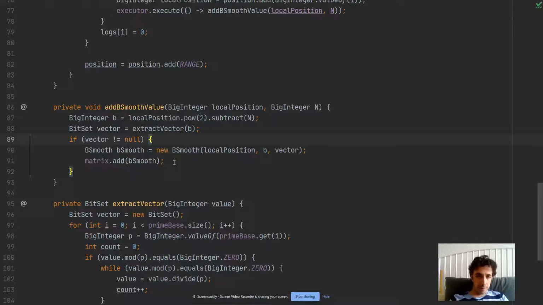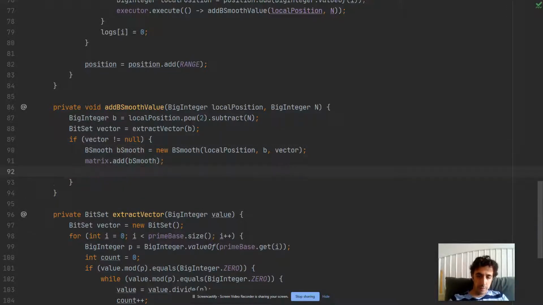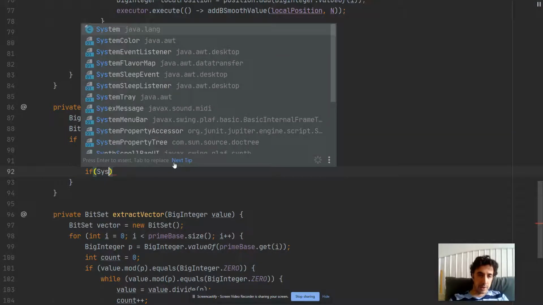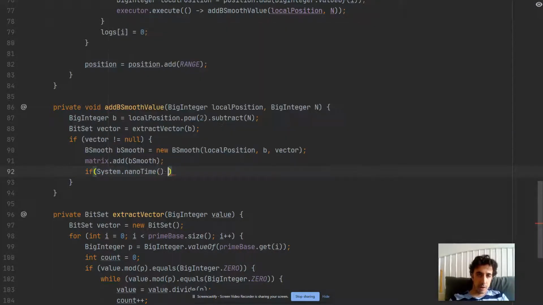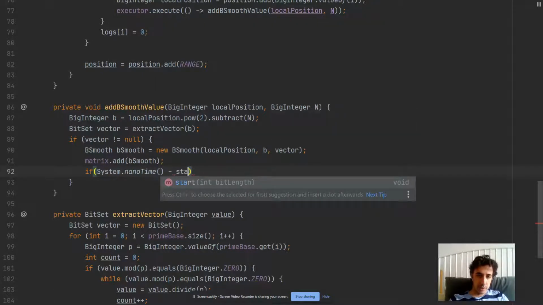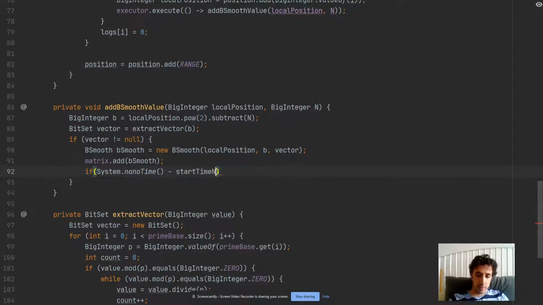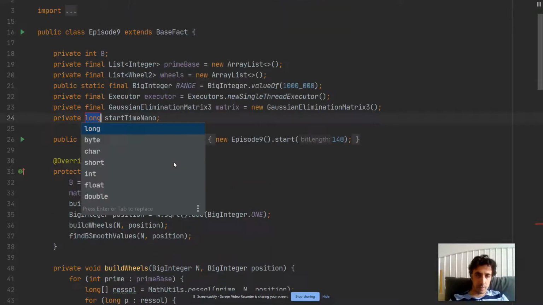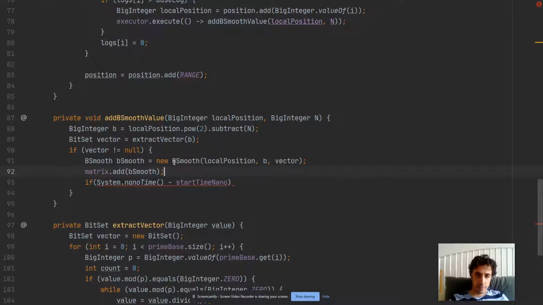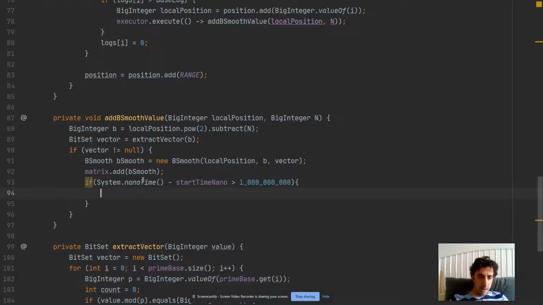So let's do this test every 1 second. So if System.nanoTime minus start time in nanoseconds is bigger than 1 second, then let's do the test.